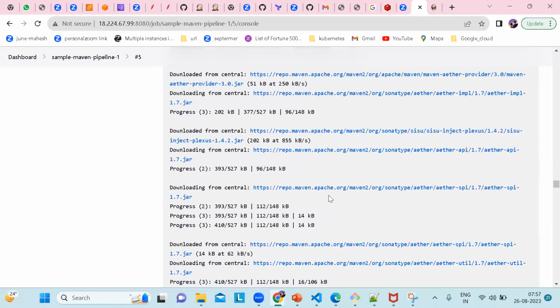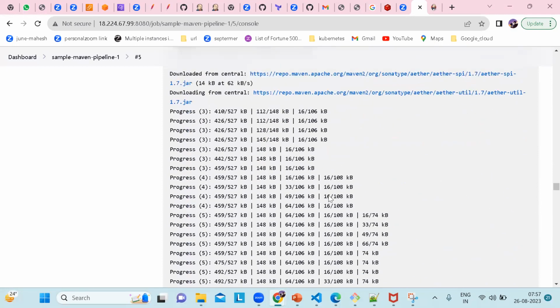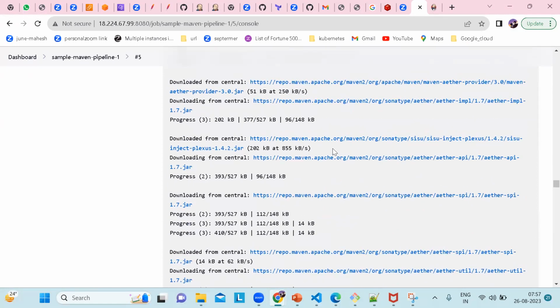Where these dependencies will be stored, I will tell you. So next time it doesn't download from the central repo. It will be taken from our local repo, the local Jenkins itself. This all will be stored in the .m2 folder.